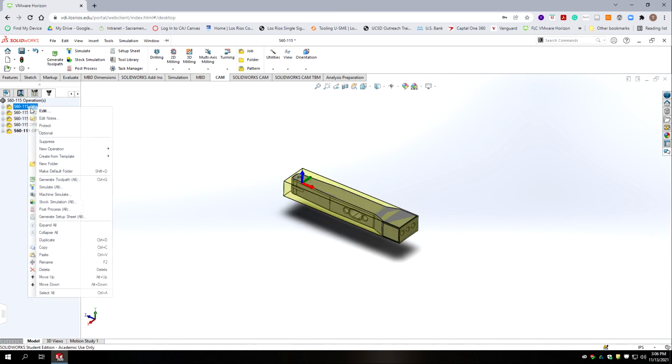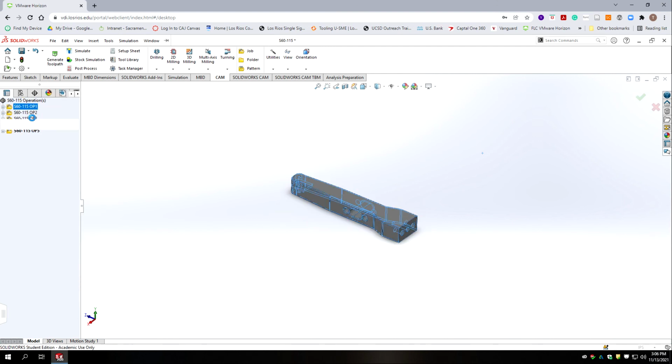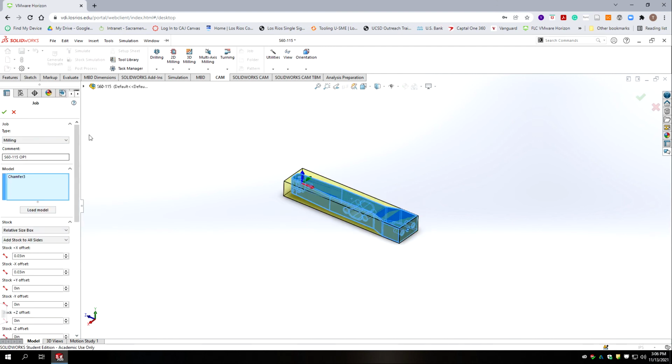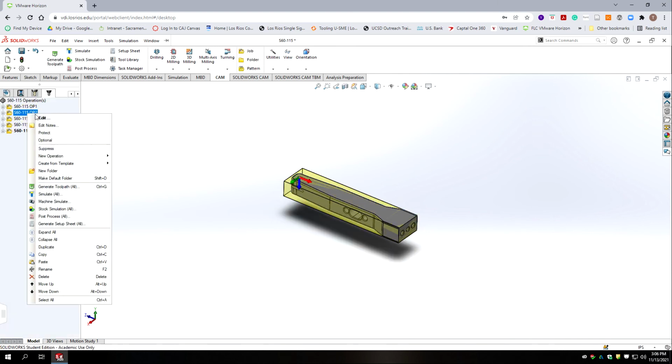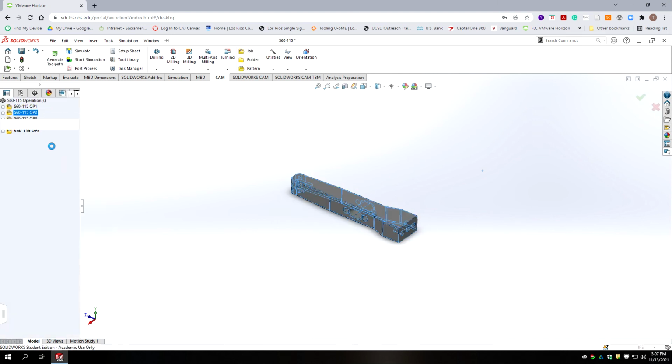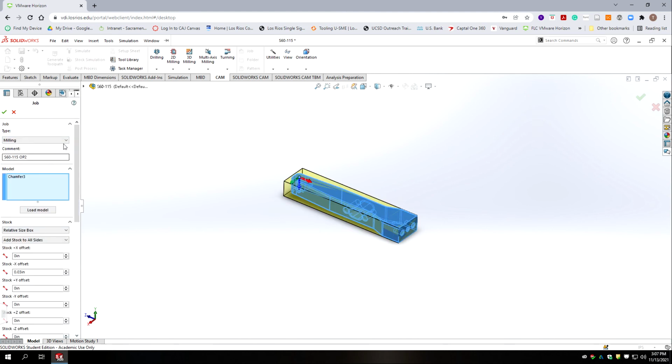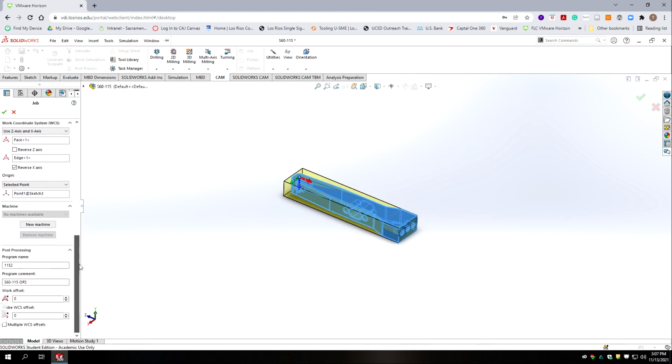Okay, start at the top. There should be 115 op 1 here. It should say 115.1. Okay. And the next one should be 115 op 2, 115.2.